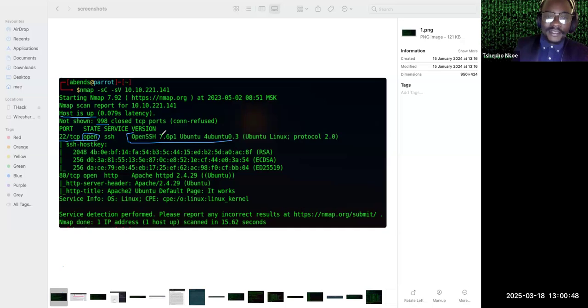Excuse my analogies. It's telling me which kind of service is running on that port, because ports render services. Like port 80 is the one that allows you to access your web browser. So it says that you can SSH into this website using port 22, right?